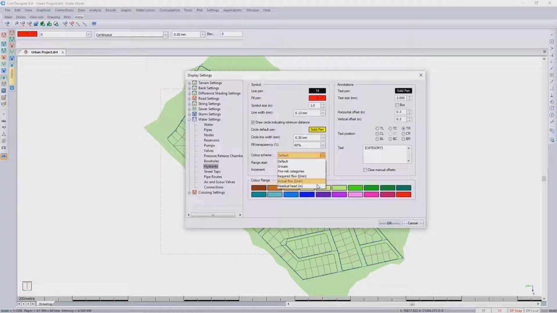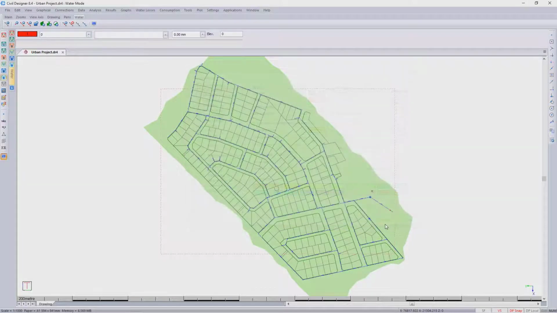You can have your circles which are displaying the spacing also have a color category for that. We'll draw it, annotate with the solid pen, and we'll use a text of 2 millimeters. We can also have the text display the category. For now I'm happy with that. I've ticked on this item. Now I'm going to press OK.